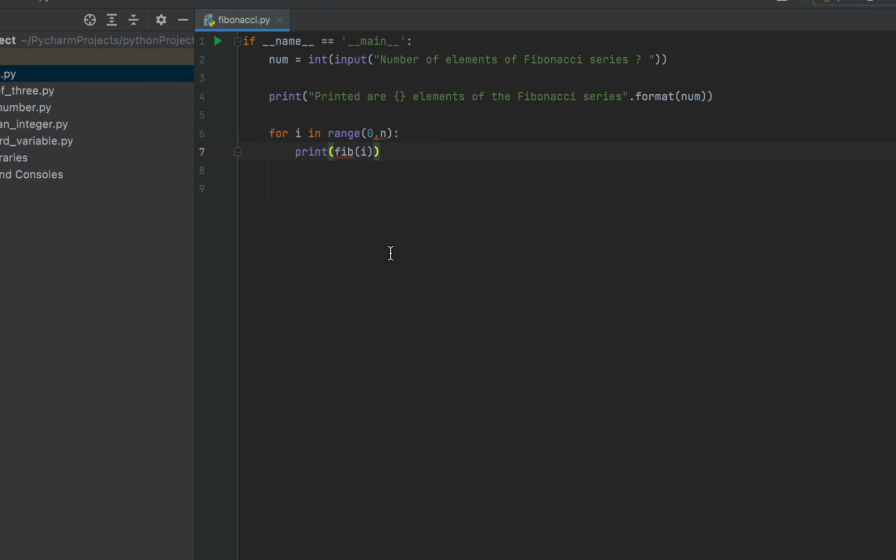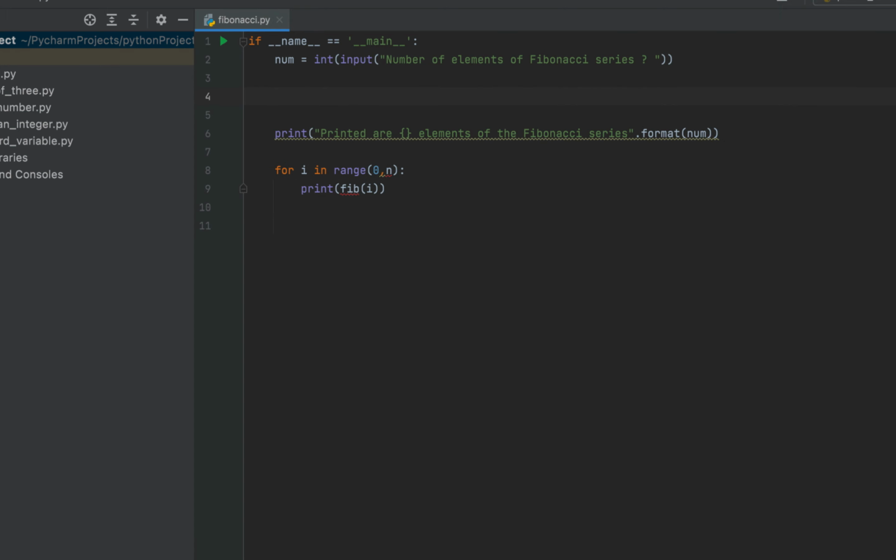Now it's time to write the fib function and of course its functionality. So I am going to write def fib within brackets n colon. This n is the parameter variable which is accepting the value passed here using i.